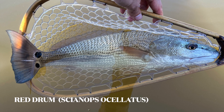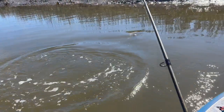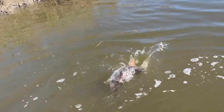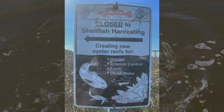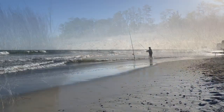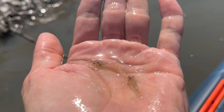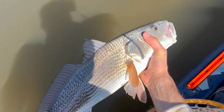Red drum, redfish, or reds as they are sometimes called, are a favorite among southern anglers. Although they don't jump when hooked, they're known for putting up a good fight, especially on light tackle. Their root beer and iridescent copper backs fade into pearl white bellies, while black spots near the tail distract your attention. Scattered along the Atlantic and Gulf coasts, they can be found around oyster beds, salt marshes, and open beaches, foraging for crab, shrimp, and bait fish. While they can reach over 90 pounds in weight, bull reds are less common than their smaller counterparts, known as puppy drum.